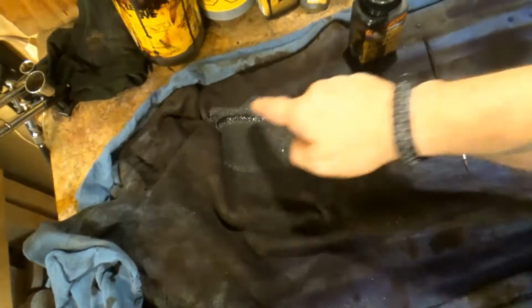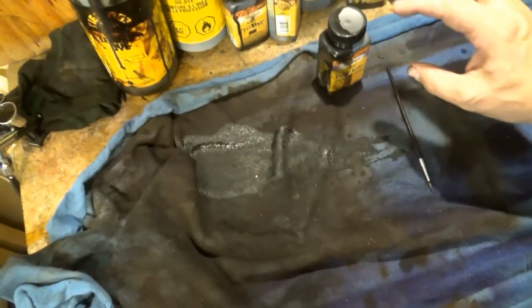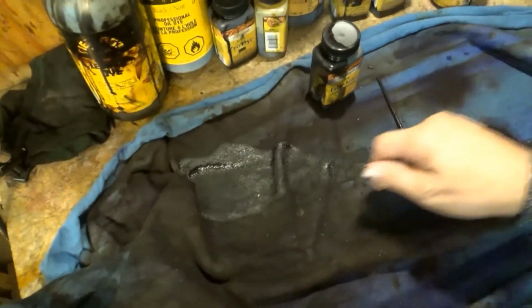So here's what I did. Spilled it all over the place, but I was able to kind of scoop it back in there and save a lot of it. But anyway, this stuff isn't cheap, and you don't want to spill it all over your workspace, especially trying to move the camera to take a dumb little clip of you hanging up a holster. You need to be careful when you're doing stuff.